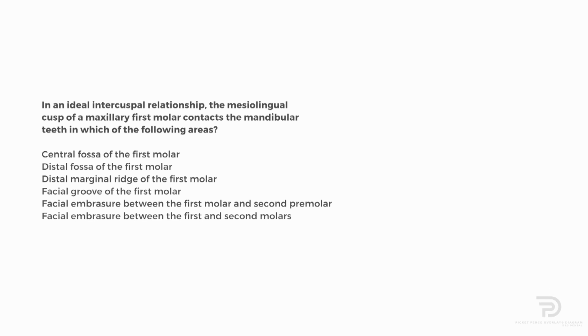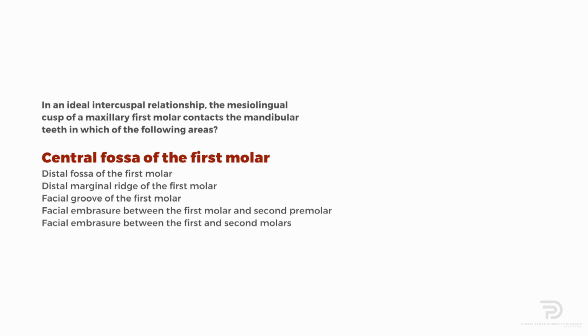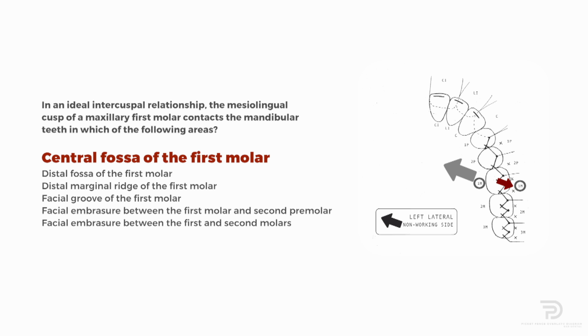This question is asking about the maxillary first molar, that mesiolingual cusp. Yes, you can answer this with your picket fence diagram, but if we look at the picket fence overlay, locate that maxillary first molar. We see the mesiolingual cusp right in that central fossa there. It's between the mesiobuccal and distal buccal cusps of that mandibular first molar, and it becomes very evident where that hits. That's all good and well. It becomes a lot more complicated when we look at a movement question.